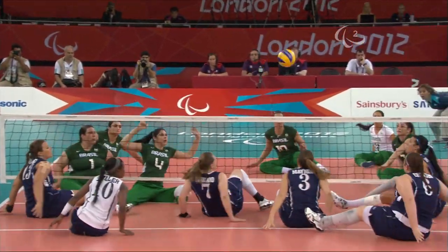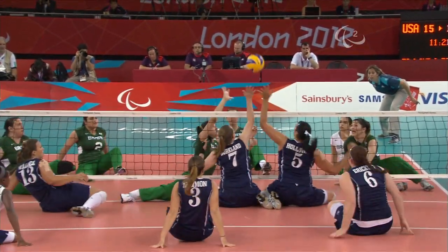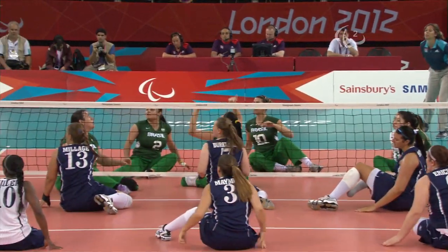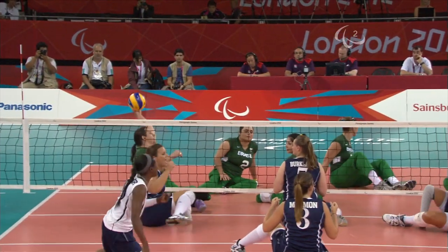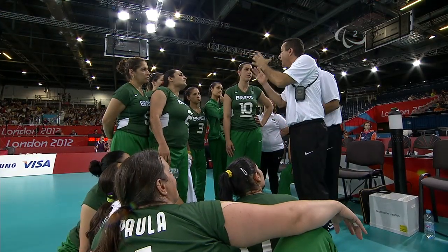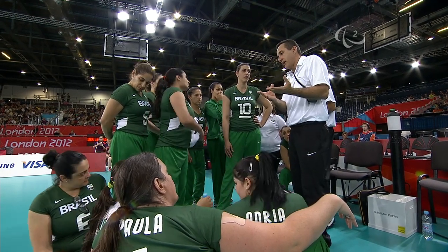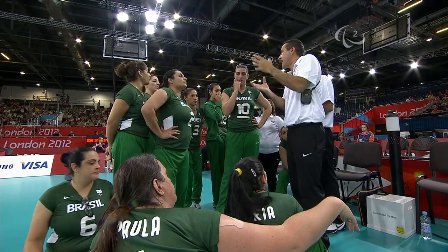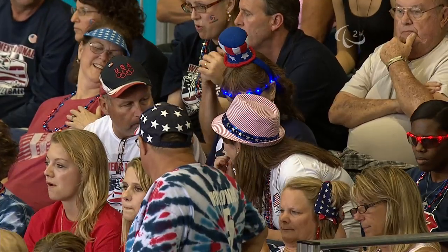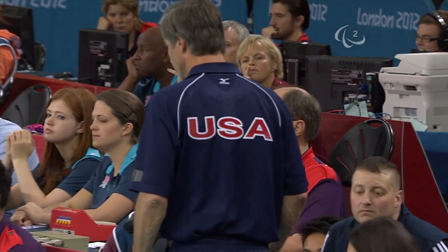Plenty of other sports and a lot of action happening around the grounds at London 2012. The women's wheelchair basketball, I can tell you that Brazil is 24 points, trailing the Netherlands by 4 points. That's being played at Basketball Arena. Great venue, went and checked that out today. And the crowd here, it's just so generous in their support of countries that aren't even GB teams.